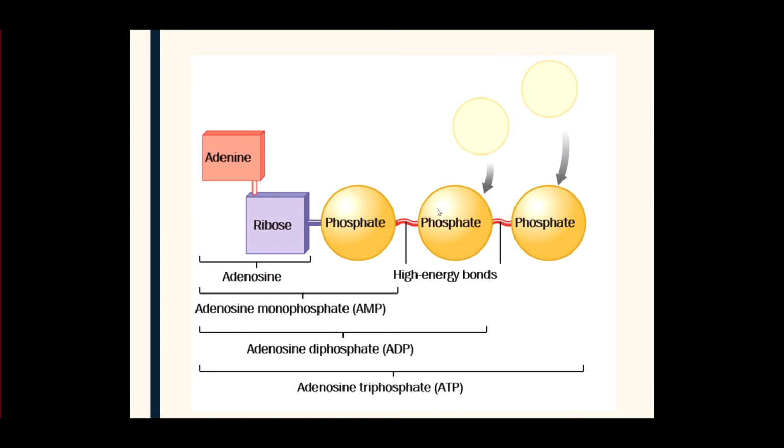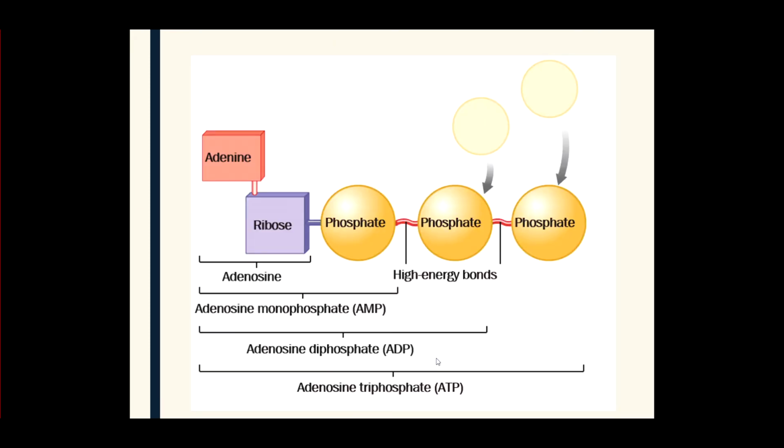So I like this picture. It's a nice simplified picture showing the adenosine part here. And then as we add phosphates, 1 monophosphate, now we have 2 diphosphate, and then we add 1, 2, 3 triphosphate. We're mostly going to look at this semester the interaction or the exchange between ADP becoming ATP and then breaking ATP down to become ADP. We're going to focus between these two.